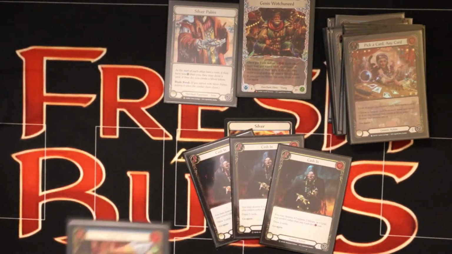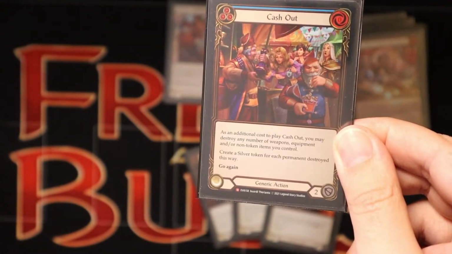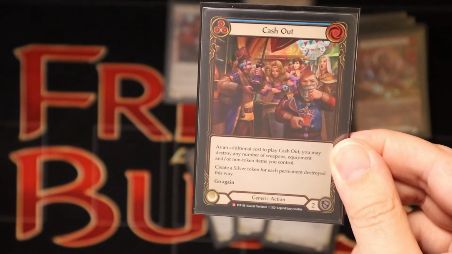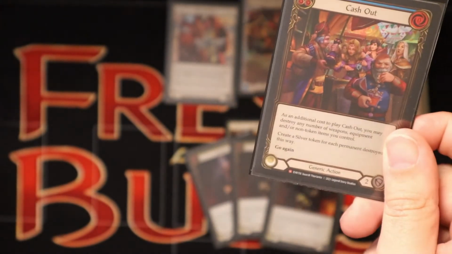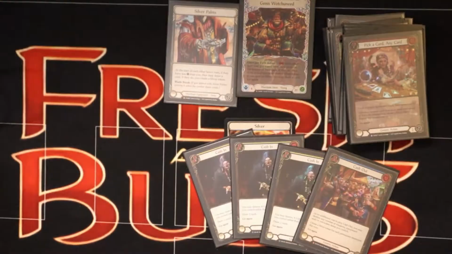I'm playing only 1 Cash Out in this deck. Basically you can destroy weapons, equipment, and non-token items to get some silver. So if you need some silver, this is the Cash Out to build up the silver. It rarely happens, but if you need a bail, we have the Cash Out. And this introduces the other theme of the deck, which is group hug and silver.